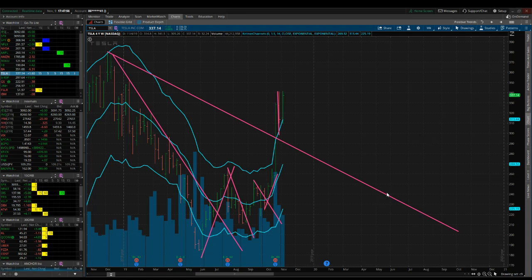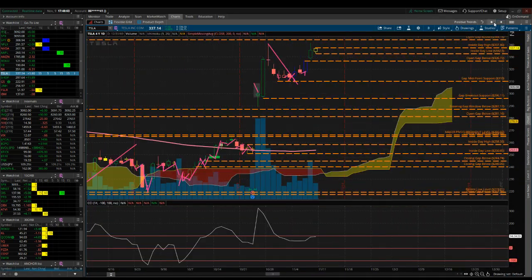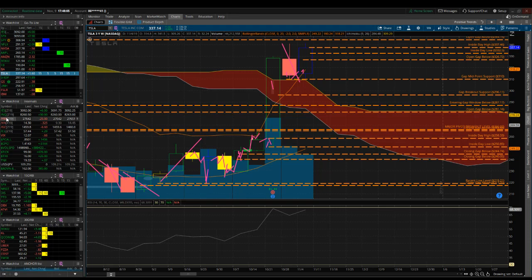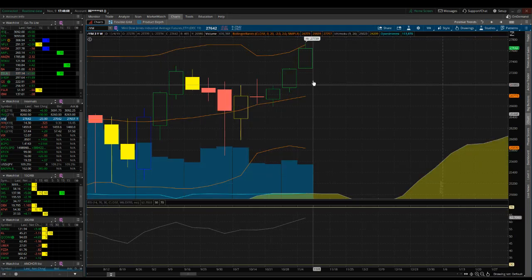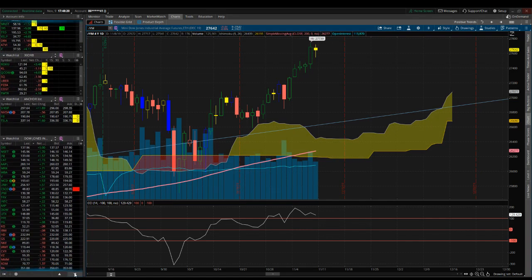Okay, and then we go. Let's take a look at the Dow. All right, here's the Dow. Okay, bullish, right? Strong upper Bollinger Band, inside day on Friday. So definitely something to keep an eye on there. And then we review some Dow stocks. We take a look at what happened on Friday, and we do that by just going to our Dow.